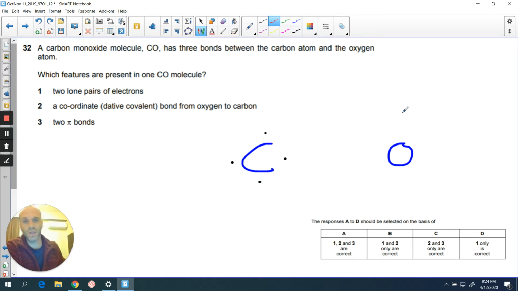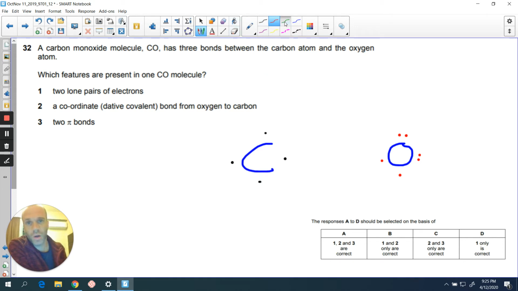Now I'm going to put these 6 electrons in a specific way. Okay, 1, 2, 3, 4, 5, 6. And the reason I'm doing that is because we should know that electrons will first fill orbitals singly and then they will start to pair up, okay? They like being in pairs, but first you need to fill single orbitals, okay? That means that our oxygen at the moment has 2 lone pairs, right? And these single electrons are going to want to pair up.